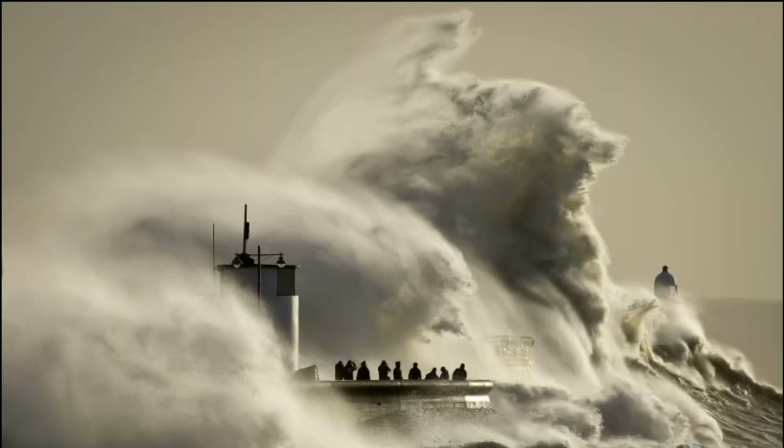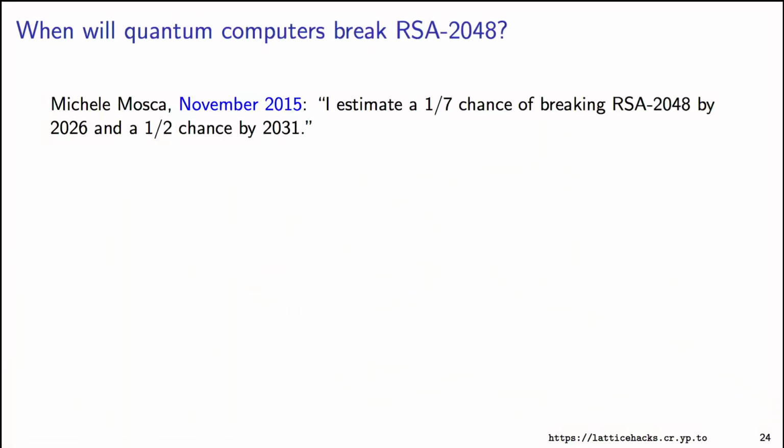RSA, of course, is in much more trouble. You have any reasonable size key, and then somebody builds a big quantum computer. Then Shor's algorithm is going to factor RSA 1024, RSA 2048, RSA 4096. It's going to be a nightmare. When is this going to happen? Well, that's not entirely clear.